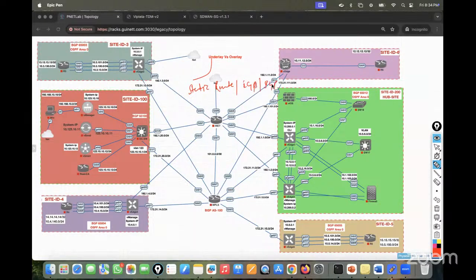IGP, BGP, and overlay on top of that. Okay. Anything else? Anyone else want to define underlay versus overlay? Any other definitions we have? All right. So thanks, Muthu. So let me define what is underlay.